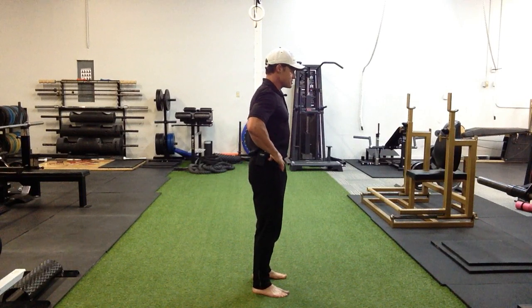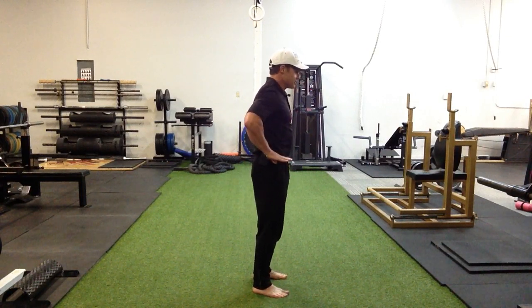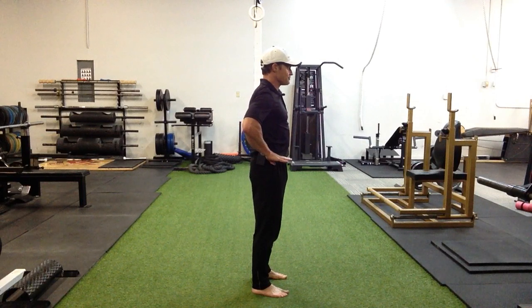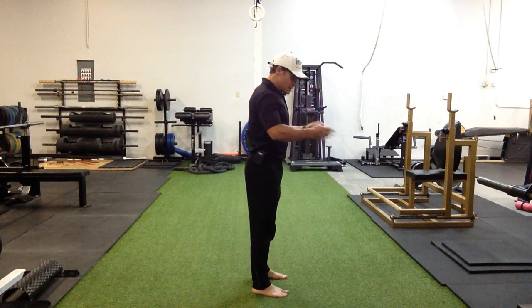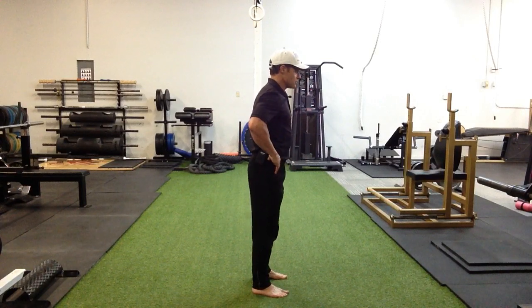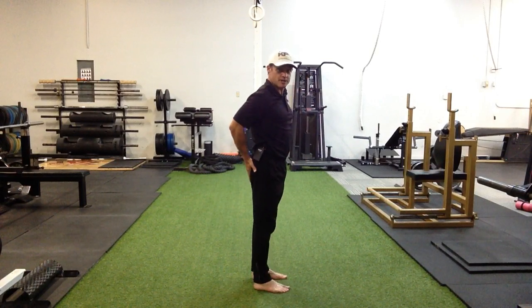What we don't want is this anterior pelvic tilt, so we really exaggerate that. Think of your pelvis as a bucket. If my bucket is pretty full of water, I need to keep it level to prevent water from spilling out. As soon as I start to anteriorly rotate the pelvis, now I'm dumping water out of the front of the bucket. A couple of things go on with that. One, you're going to cause some inhibition of your glutes. We're rotating the pelvis forward, pulling all that up. You're not going to get to use your glutes quite as well.